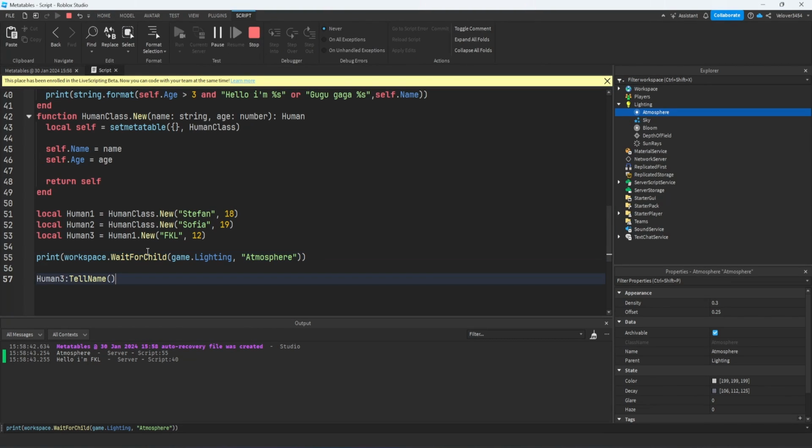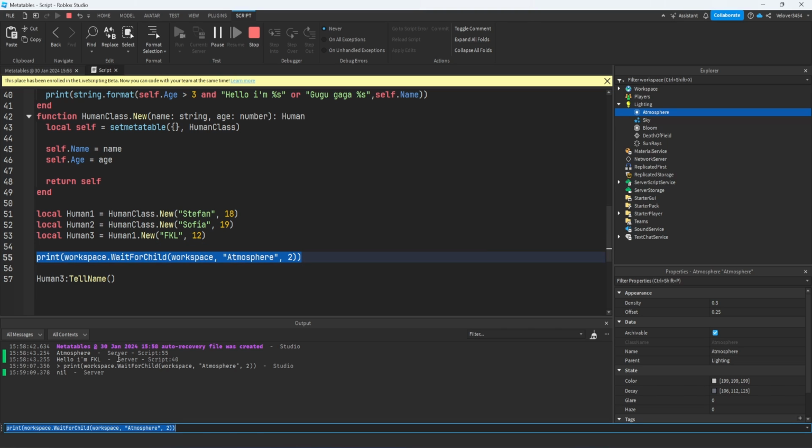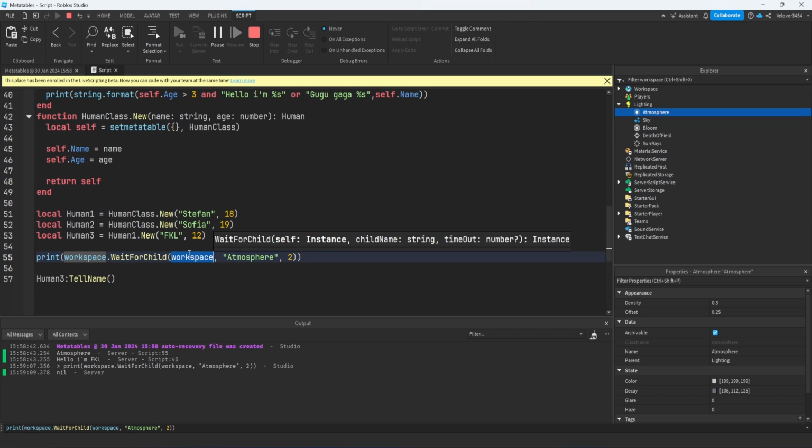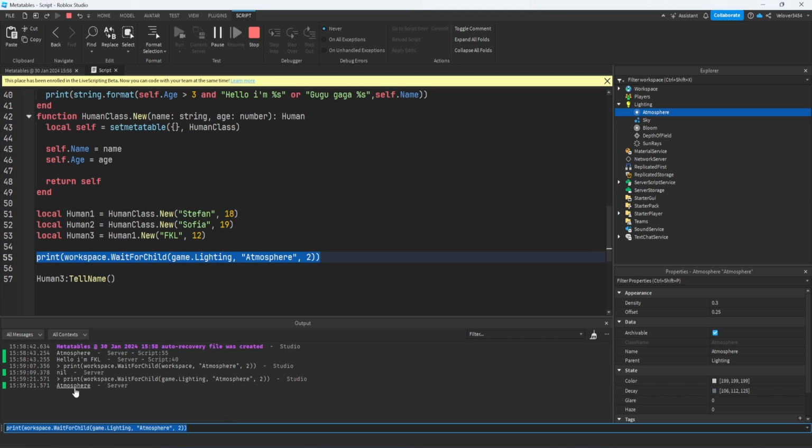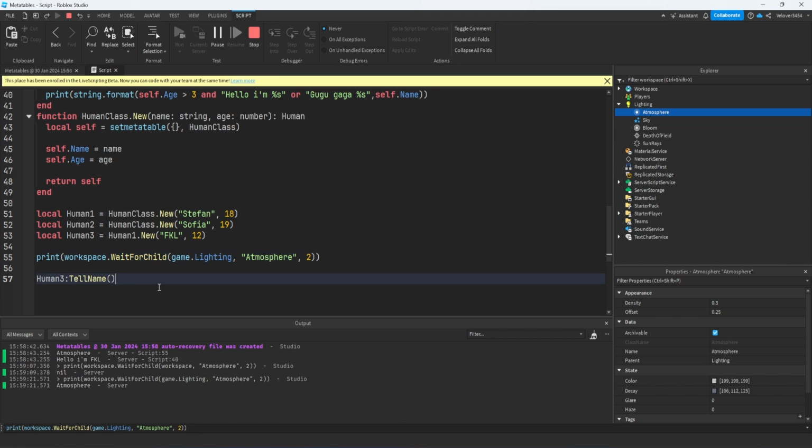So we get it. We just put the object inside and it uses some functions to take the children and look for it. So if I do workspace this, let's just put the timeout at 2 seconds. I print it, it didn't find it, because in workspace it doesn't exist. Game.Lighting, I put it, it exists. Here, atmosphere. We can do a lot of things with it.